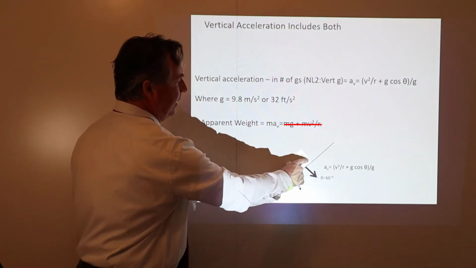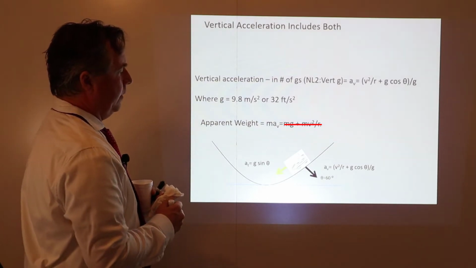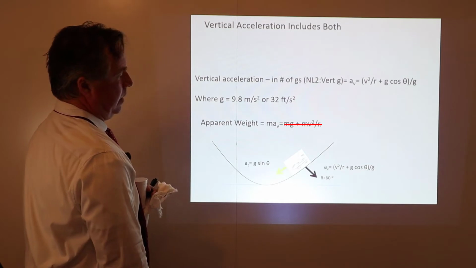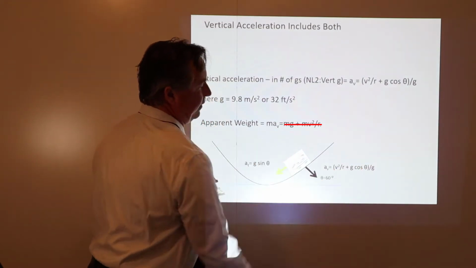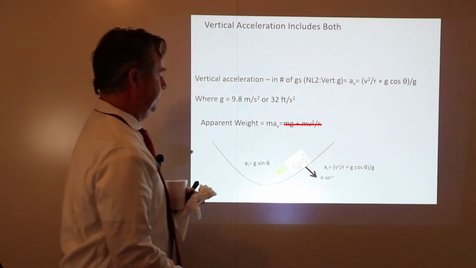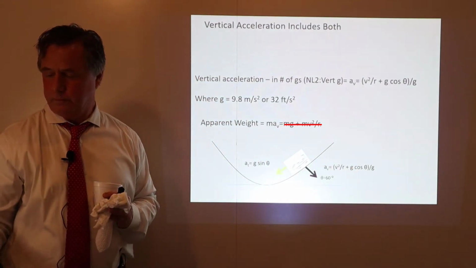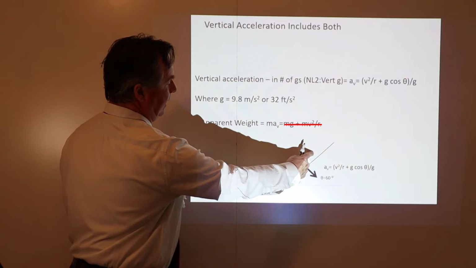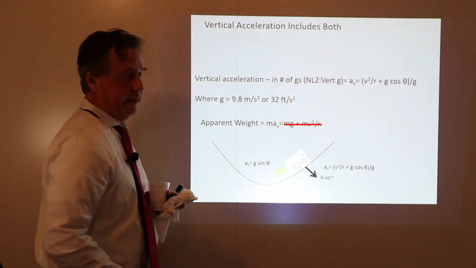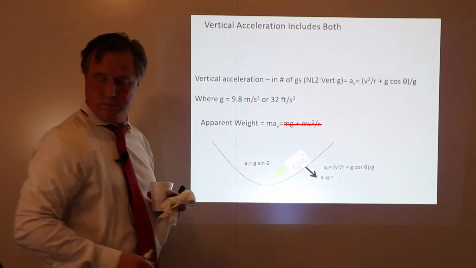So at this point on an incline, there is no curve, so this would be 0. And this would be g cosine of 60. So the number of g's would just be cosine of 60. The tangential, again, if this thing were sliding, would be g sine of theta. Theta is, again, the banking angle, or the inclination angle.